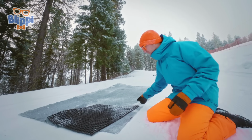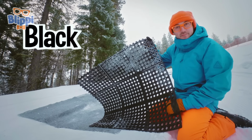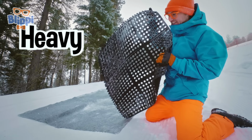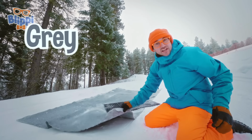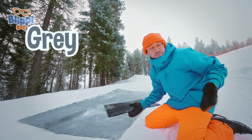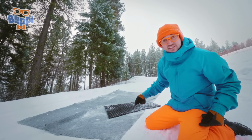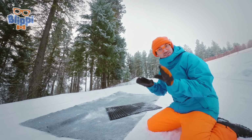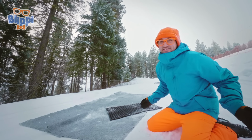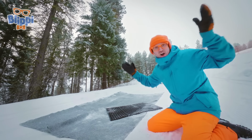Hey, check it out. Look at what this is. This is a black rubber mat. It's really heavy. And this is a gray carpet. Yeah, just like maybe carpet that you might have at home. These mats and carpets are placed on the inner tube path to help slow you down, because if not, maybe you'd go too fast and go off a big jump.